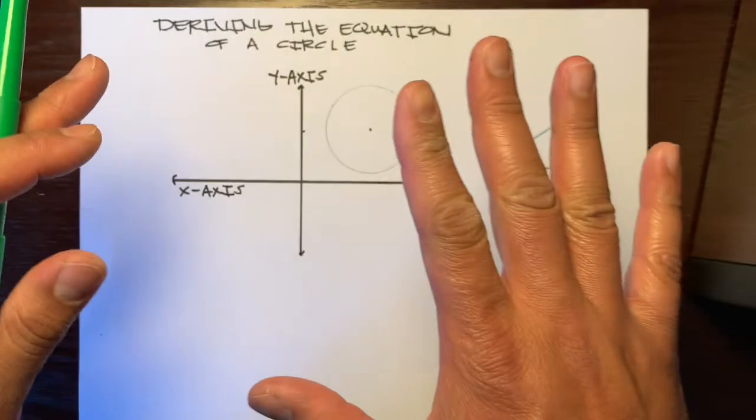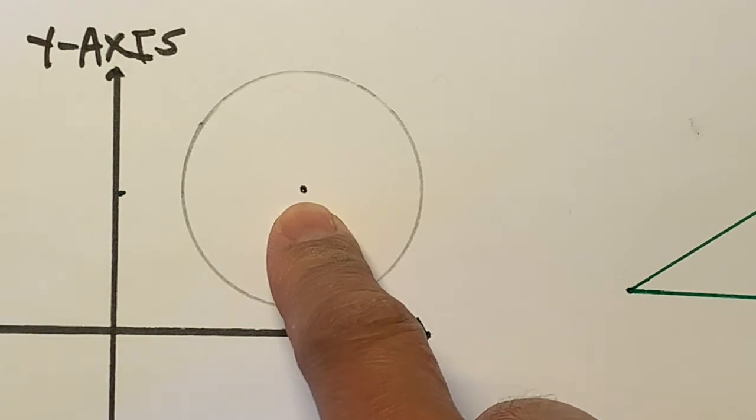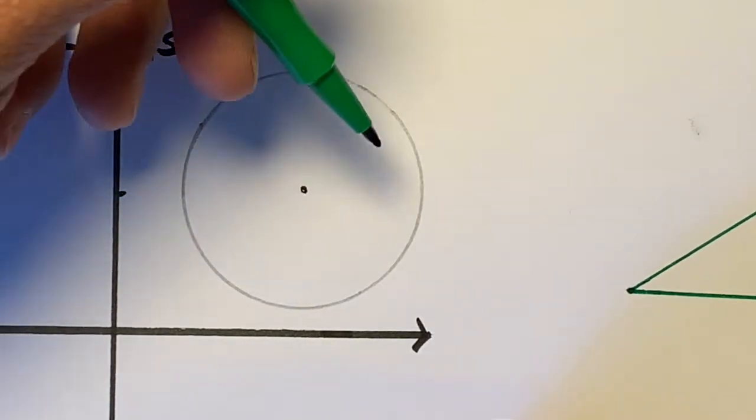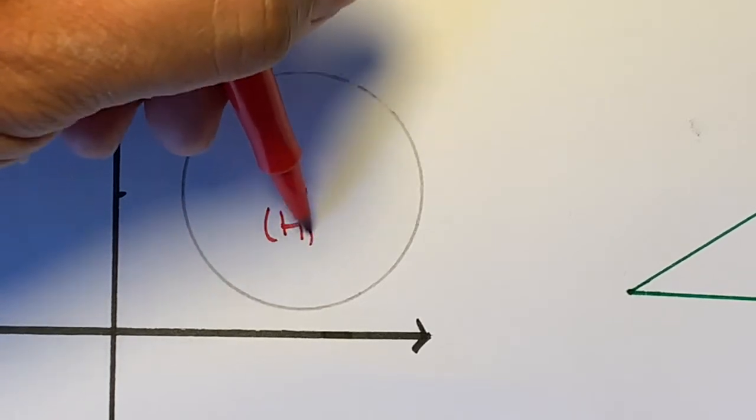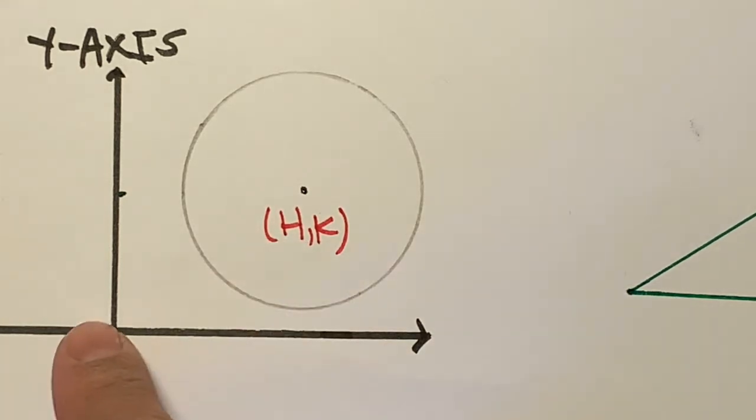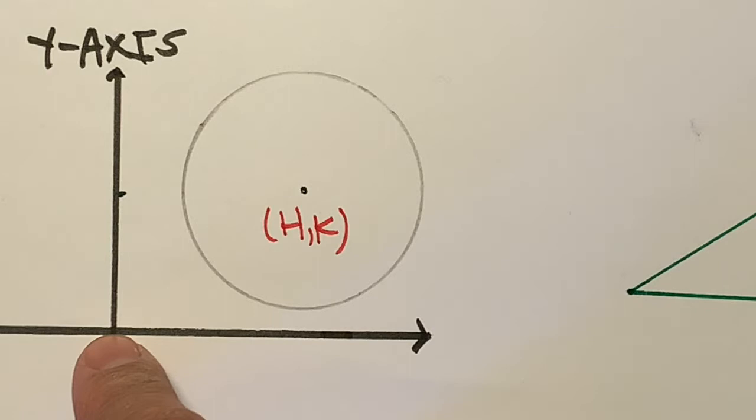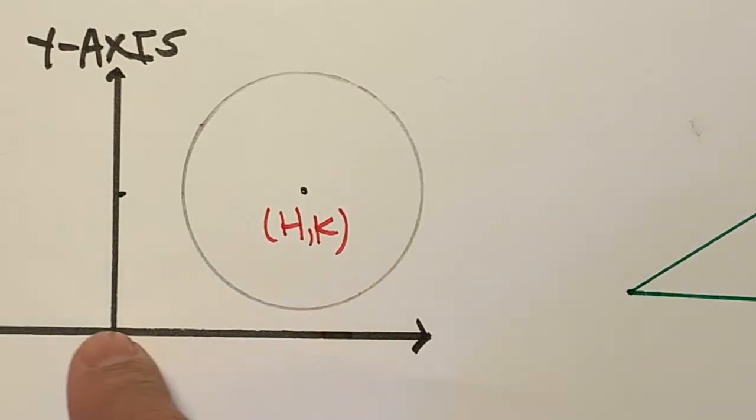Think about a circle as it starts off with a center. We're going to call that center H and K. This first value is how far it goes from zero horizontally or sideways. So it goes from zero all the way here, H, and K goes from zero and up. It goes H units this way horizontally and K units vertically.